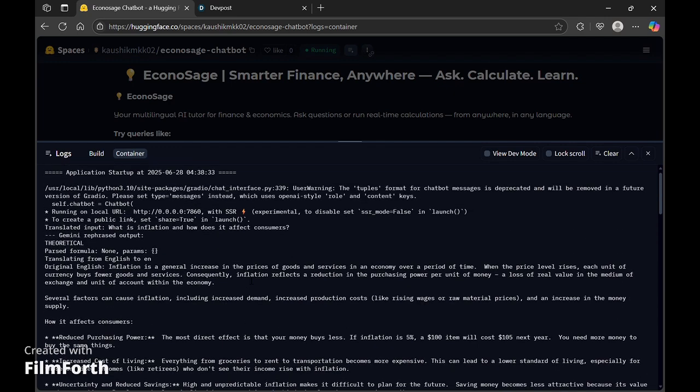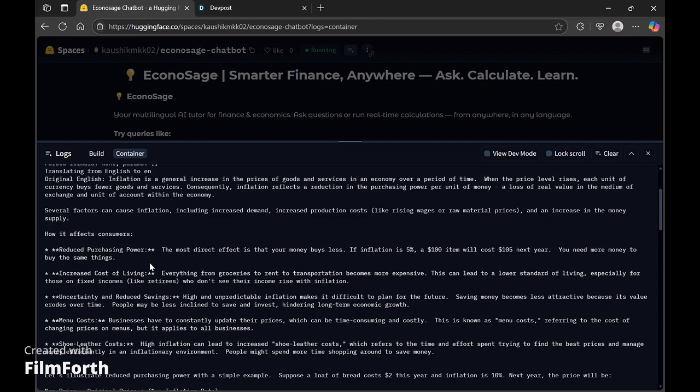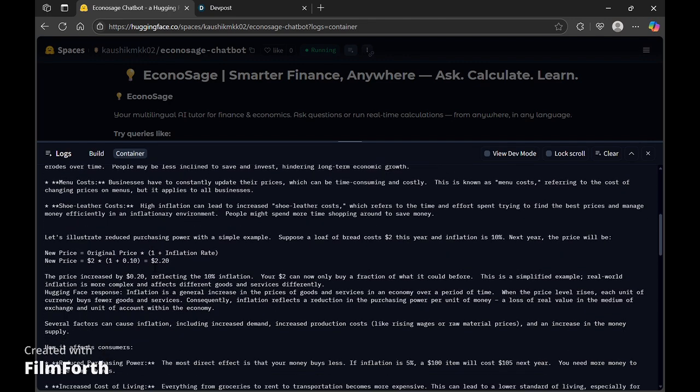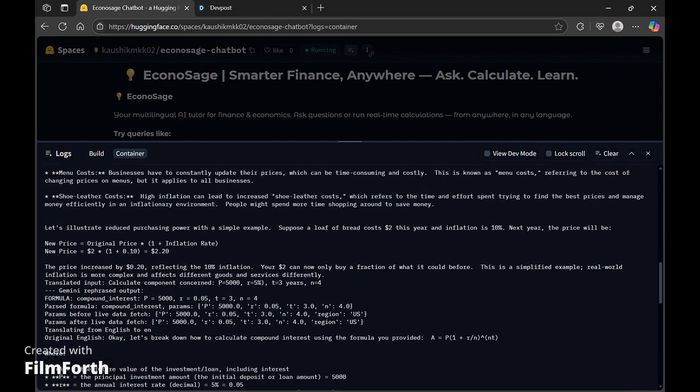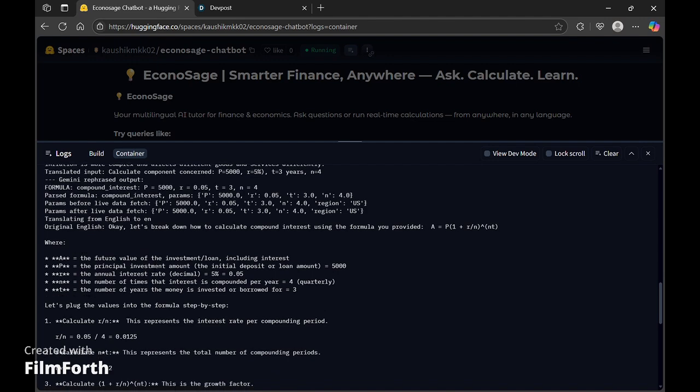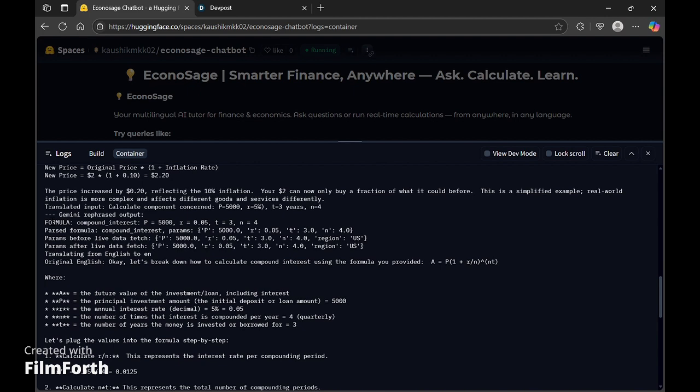Here you can see Gemini rephrased output where it detects it as formula and then the corresponding parameters are fetched. So that's how the computation works.